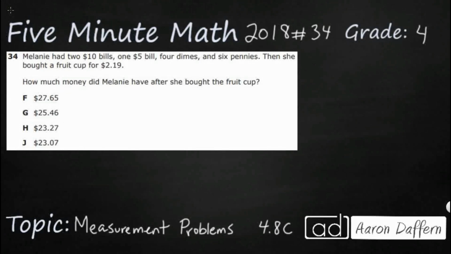Today we are looking at the 4th grade concept of measurement problems. This is standard 4.8C in the great state of Texas, and we are using item number 34 of the 2018 released STAAR test. If you have not done so already, please go ahead and take a moment to pause the video, work the problem out on your own, unpause it, and then we will look at our answers together.